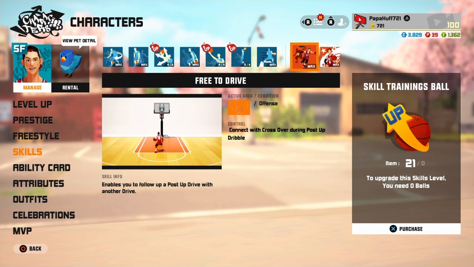And then obviously you have his passives, which are actually really good too, because you can do a drive into another drive, and you can do a post up into another drive, which is really good.